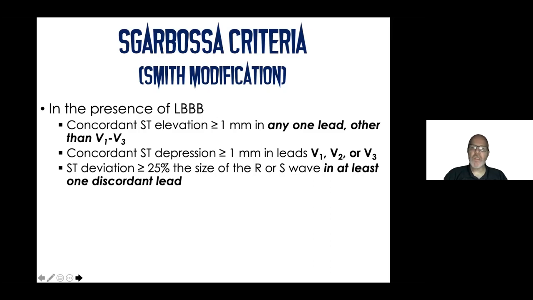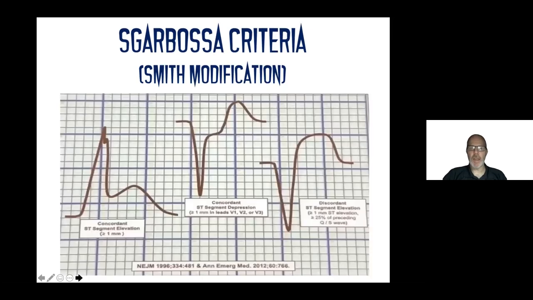But if you see any one of these abnormal findings, then at a minimum, in part of my radio report, I would say, hey, I'm looking at some ST depression in V1, V2, and V3 where QRS complexes are going down, and you know that's not normal for a left bundle branch block. And oh, by the way, it's in a patient who's complaining of ischemic chest pain. And let them make the call on their end, them being the receiving facility, because they will get that to a cardiologist and the cardiologist will look at it, they're going to make a decision. To the cath lab or not to the cath lab. That's not our decision, but it is our job to at least provide them with as much information up front as we possibly can.